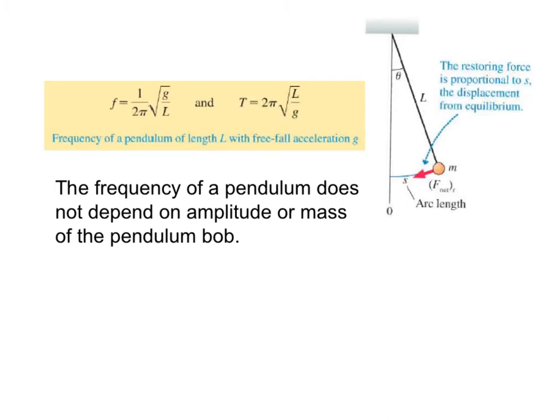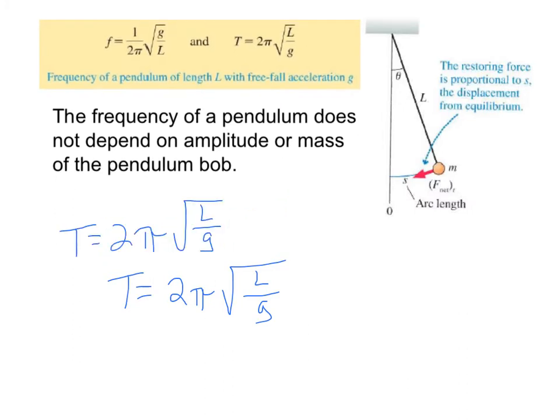So say, for example, we wanted to design a clock so that one swing of the pendulum in either direction takes 1 second. If we want to figure out how long we have to make our pendulum, well, we're going to start by using the equation for the period of a pendulum. Now, if one swing, so one back, takes 1 second, that means the full period, which is the time for a complete oscillation, is going to be 2 seconds.